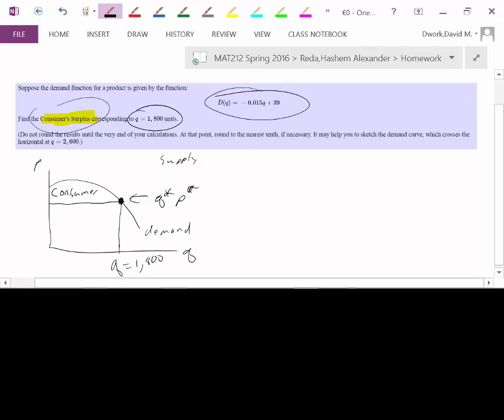So I've got my Q right there, and I want to find my consumer surplus. That right there is my hint to you. That's my graphical hint. This should hopefully be enough to get you through the problem. If that isn't enough of a hint, you need to go back and really make sure you understand: what are you finding, what does it represent, what does it look like on the graph, what does consumer surplus look like, and then that should hopefully be enough of a hint to get you going. Best of luck.